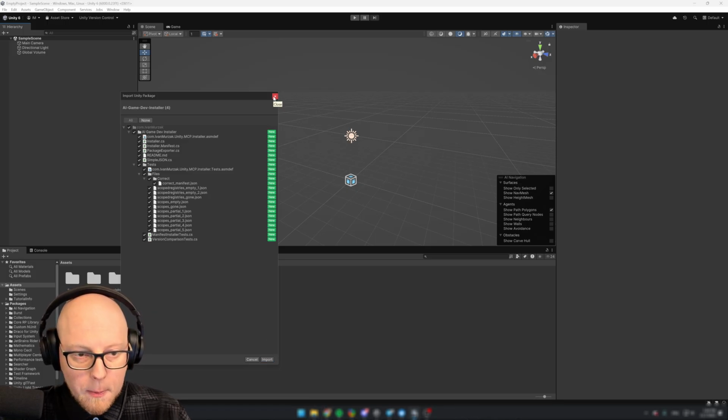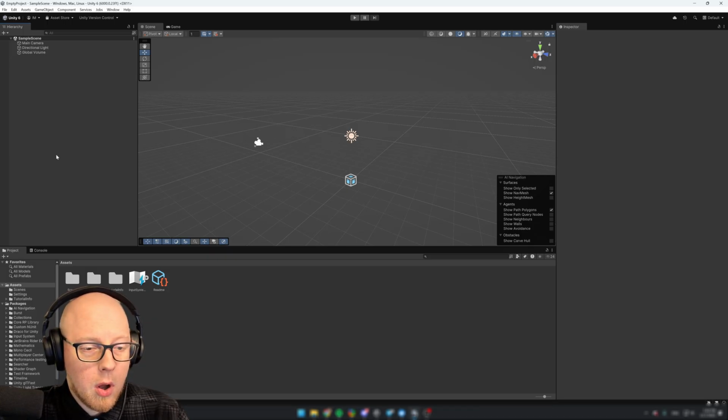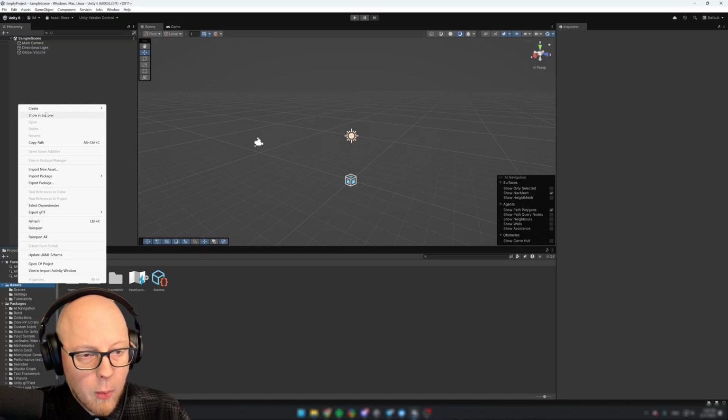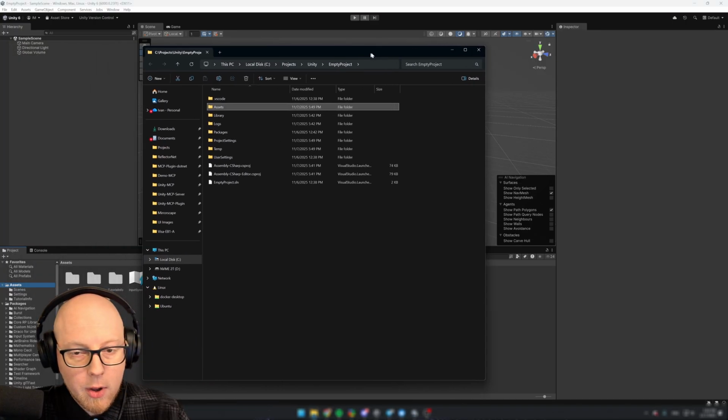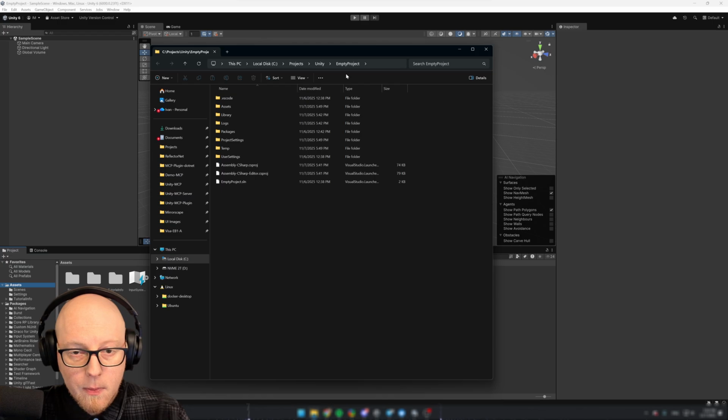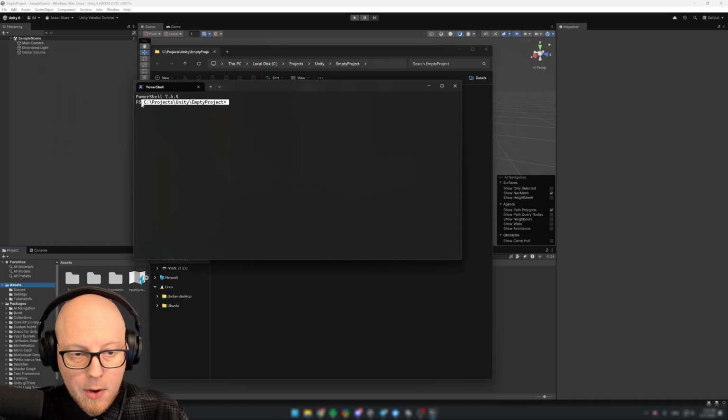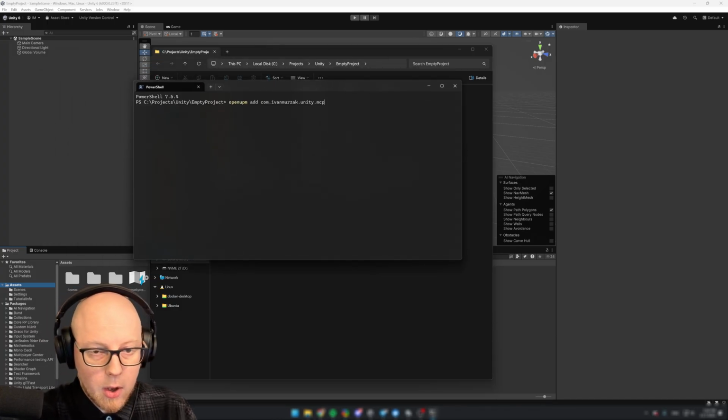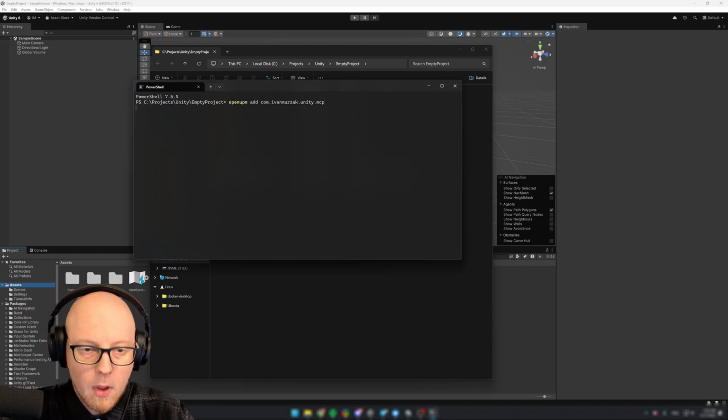And let me show you the second way. We would need to go with the command line, which is much easier, at least to me. We need to open the root folder of the project. We need to open a terminal in the folder. So make sure we are here in the project, and we're going to run that command. It's going to be done in a couple of seconds. As soon as it's done, we would need to switch back to Unity, and that's it. The installation is completed.